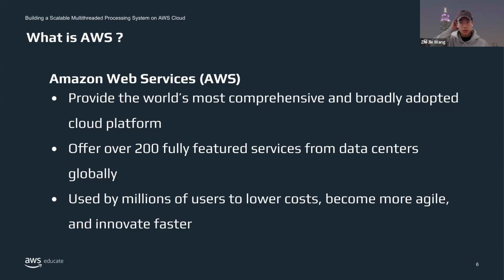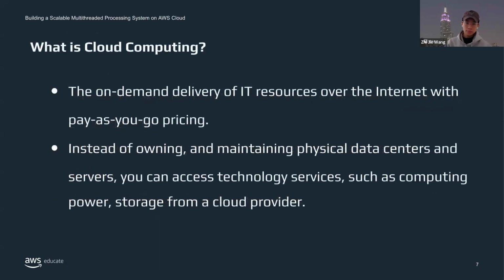We're going to talk about how we can leverage AWS to reach these goals, which include lower cost and agile development. Before this, we're going to talk about what is cloud computing. Cloud computing is the on-demand delivery of IT resources over the internet with pay-as-you-go pricing. This is important, so we can do our software development on the cloud with pay-as-you-go pricing.